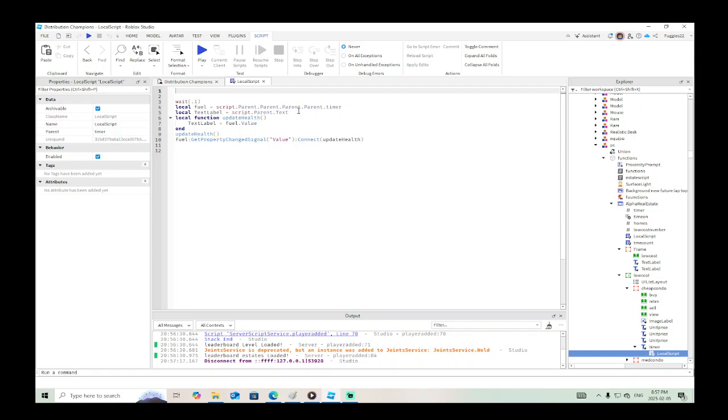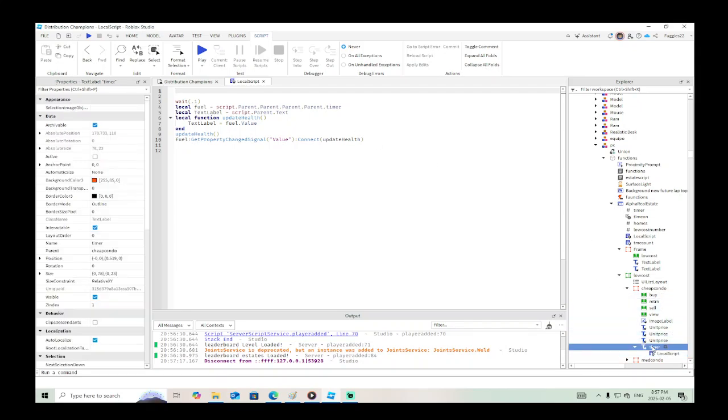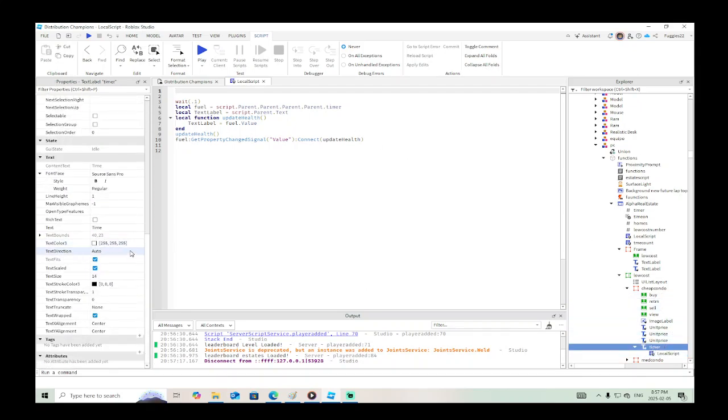I wonder if it's script.parent.text equals. I wonder if we do this and we do dot text, and we do that equals fuel.value.